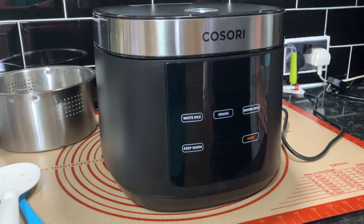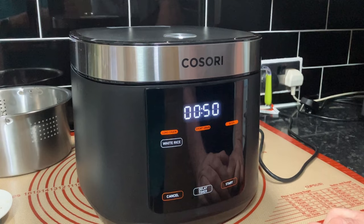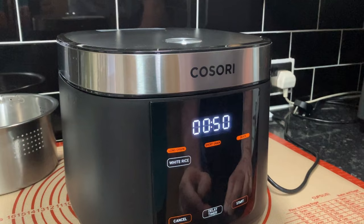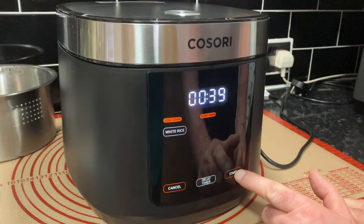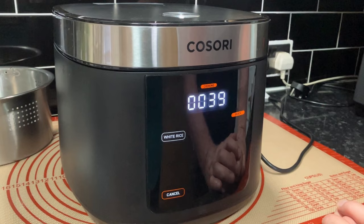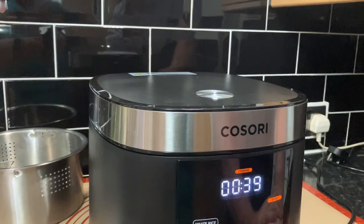Let me put the lid down and change the angle of the camera. Right — we're going to white rice mode on the Kasori. It's basmati — that's long grain. Let me think how to change that... press it again — quick — ah, there's the quick setting — that's the one I want. It says 39 minutes but it won't take that long and it'll cook it really cheaply. We'll leave that to work its magic. There'll be a little bit of steam coming out of the vent as you'd expect. When it's cooked we'll tip the peas in and mix it all up.